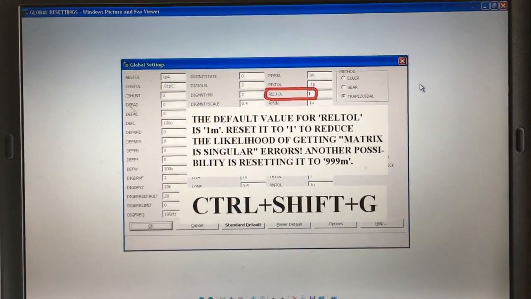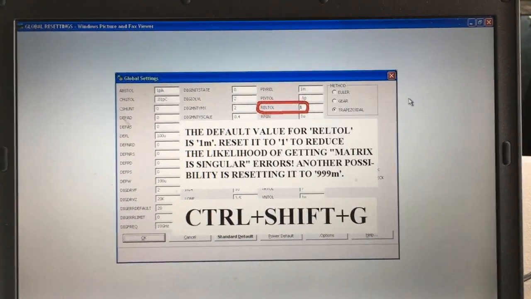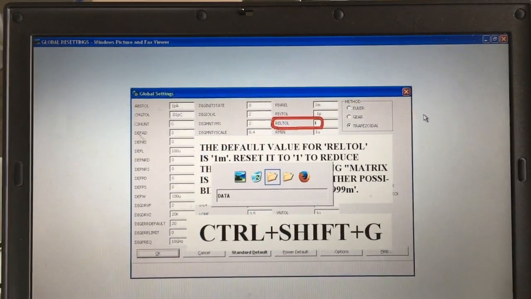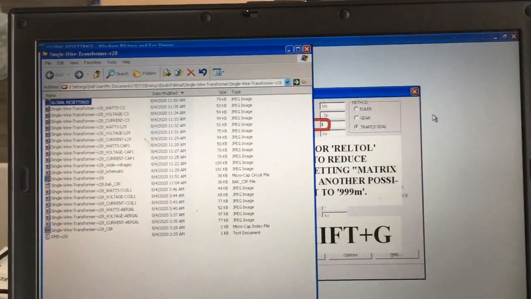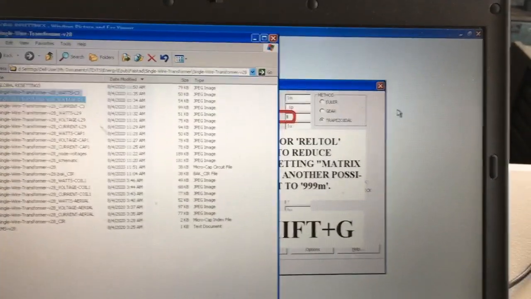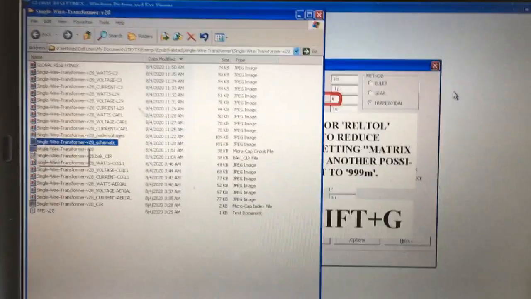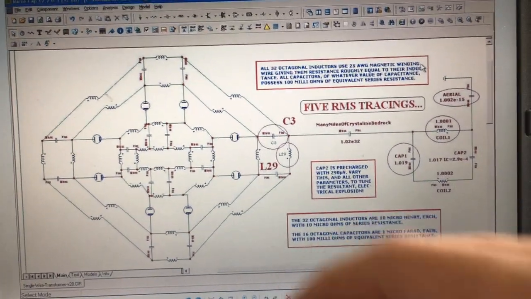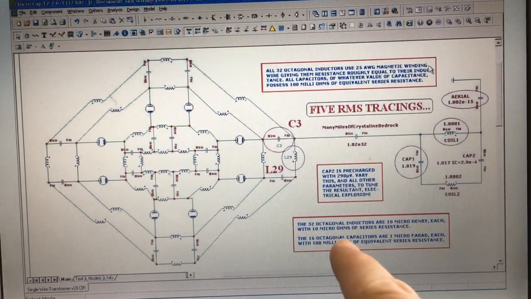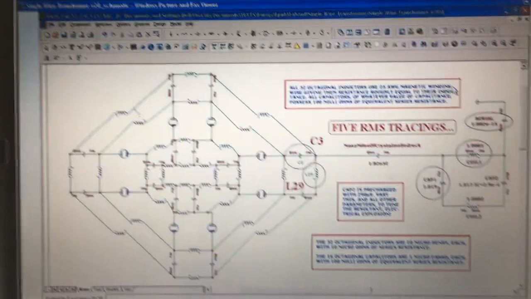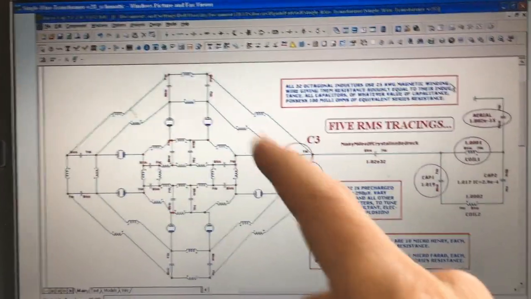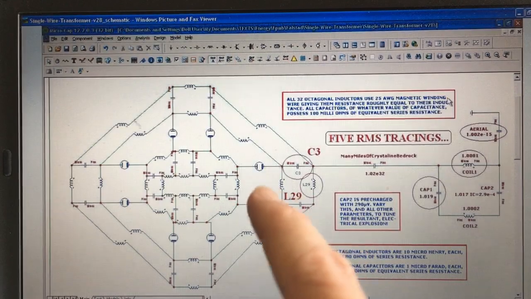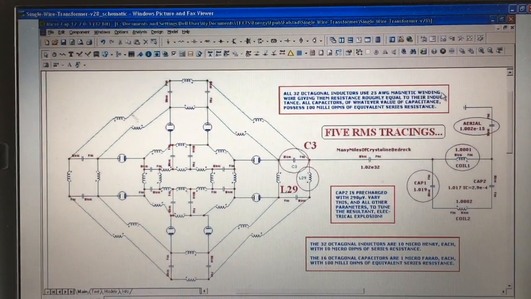And there are other measures. When I say well, I mean there are other measures to take. So let's see if I can find the schematic. So, what happens is you get all these 32 inductors within the octagon, so I call them octagonal inductors, and 16 octagonal capacitors. And you want to be certain that each one is unique from the other.